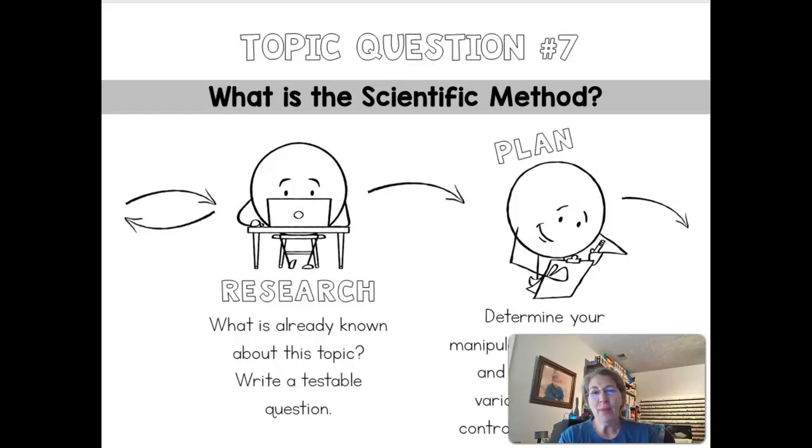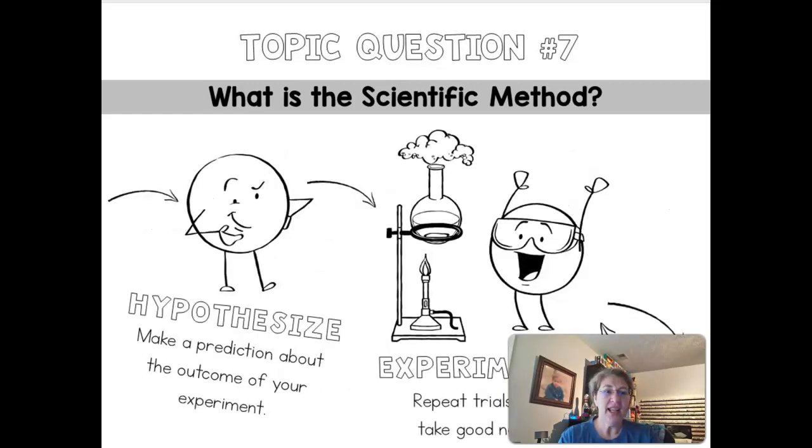So next, you're going to sit down and come up with a plan. You're going to sit and decide how, what are you going to test exactly? What are you going to change? What are you going to measure? What lab equipment are you going to need? Are you going to need to talk to any other scientists or other people to find out how they did this? Are you repeating someone else's work and could you collaborate with them? So you're going to sit down and kind of come up with a game plan. And then once you've done that, you're going to come up with a hypothesis and that's where you're going to have those if then statements.